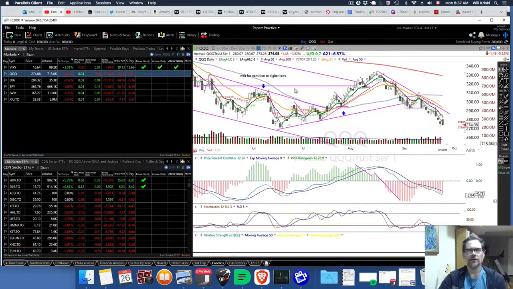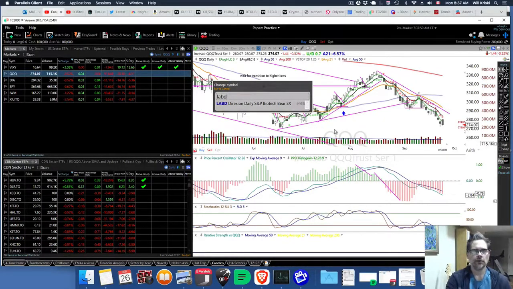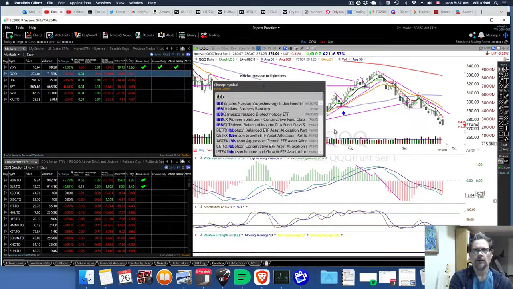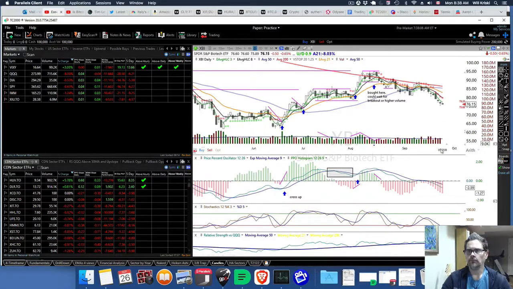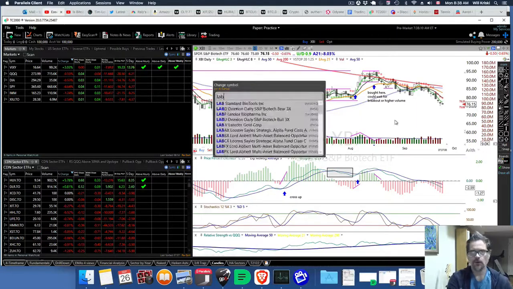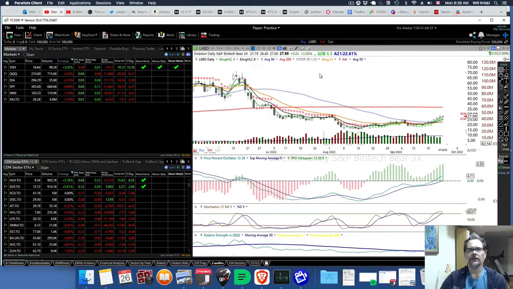But the other thing before I get into the market, somebody mentioned was LabD. That's an inverse of the biotech. So if you look at, let's say, IBB, you can see this downtrend, and it's getting further away from the 8 EMA, down in this oversold area. XBI is another one that's still in a downtrend. So the opposite, but the only problem is these LabDs are 3x, and right now it's up 2%.